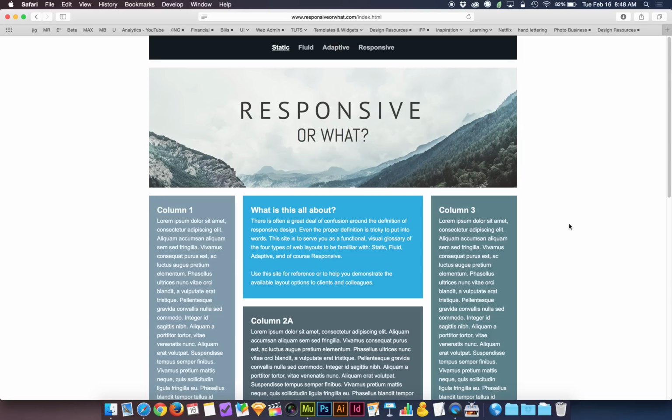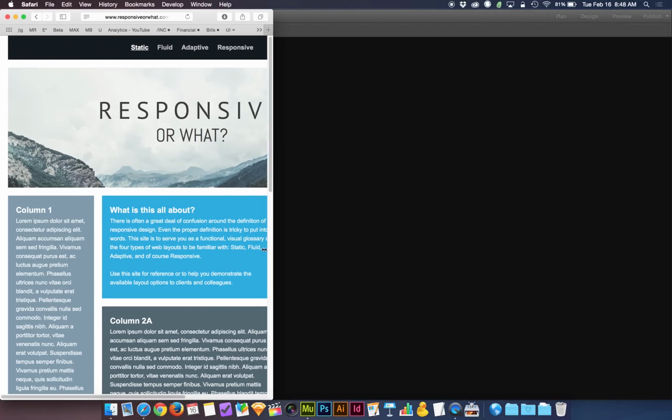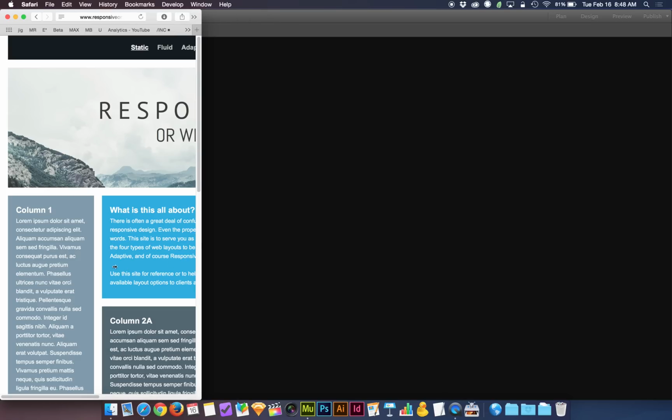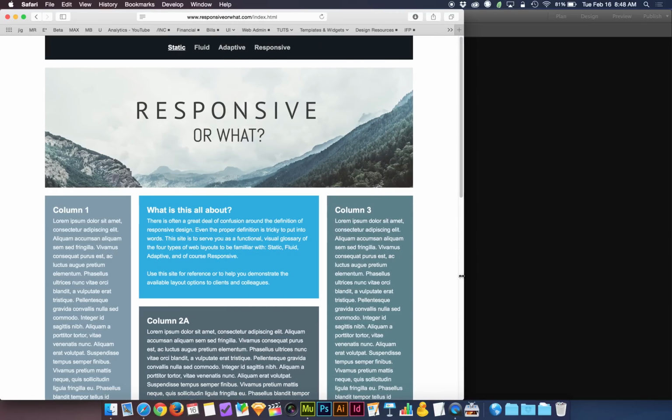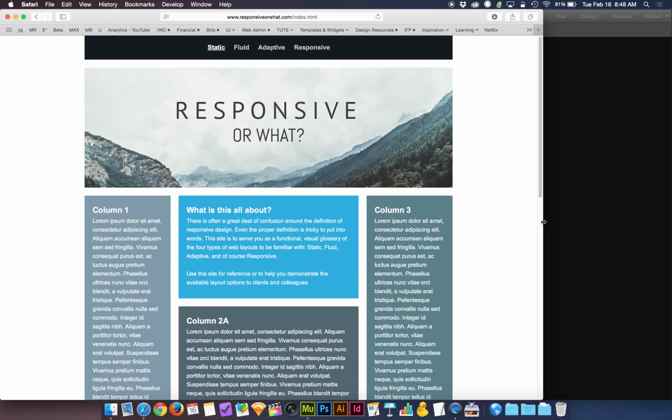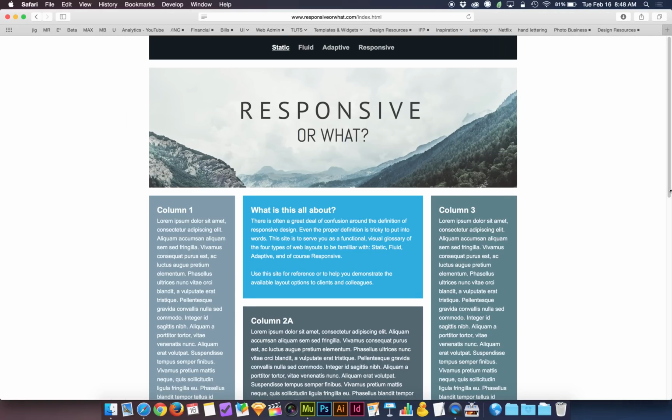So the first thing that I want you guys to understand is static design, because it's the easiest. It's what you're used to. It's old school. Static design is the page is a specific width. That specific width does not change under any circumstance. It could be fit to a mobile device if a mobile device loads it, but everything will be tiny. And most importantly, when you scale the browser window, it doesn't do anything. It stays the same size. Even if the browser window goes too small, it remains the same size. So it's effectively a stubborn layout with a fixed static width.